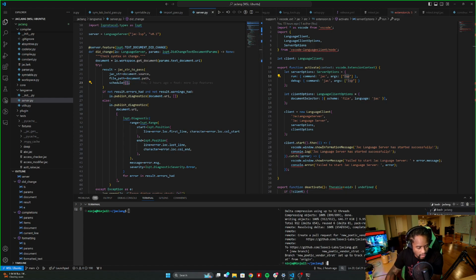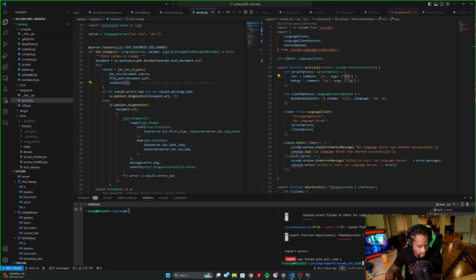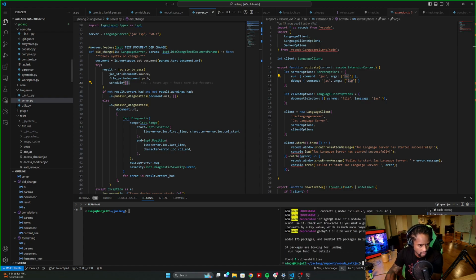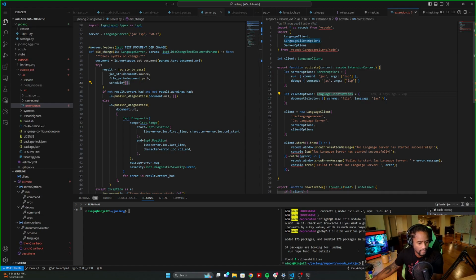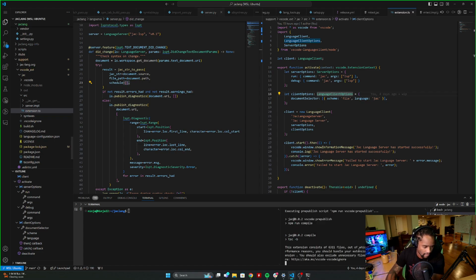Yeah. And so let me just install the VS Code extension real quick. What do I need to do? CD support, and then VS Code, and then Jack, and then VSCE package. Yep, package. Run the compiler. There's errors. That's interesting. npm install. Is that going to make that go away? Because there shouldn't be errors. Why is there errors? Oh yeah, that's probably because of the npm install. And now it's good. It's kind of inefficient, but that's okay for now.